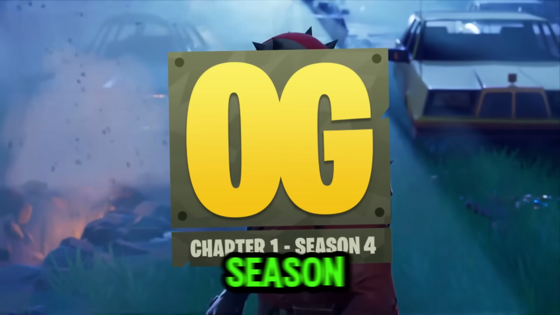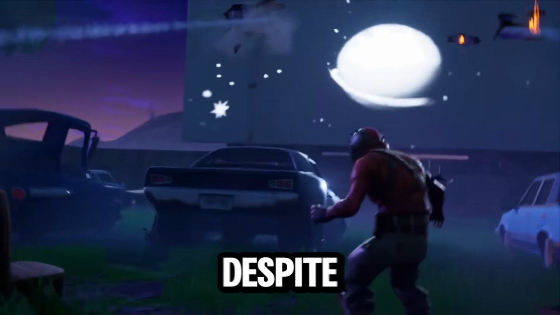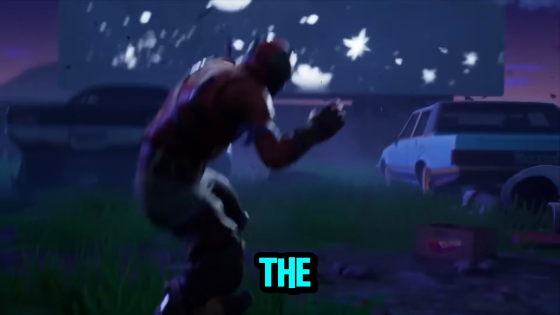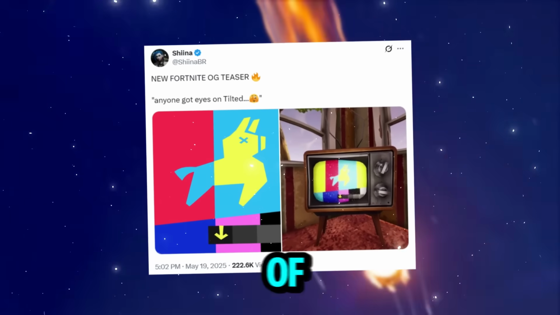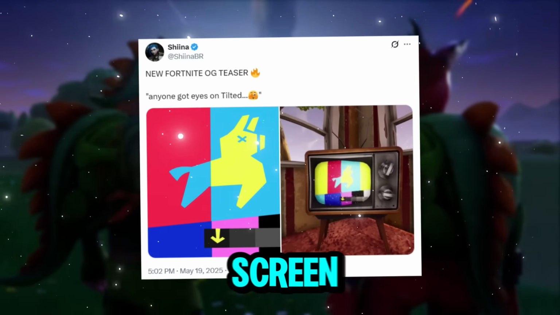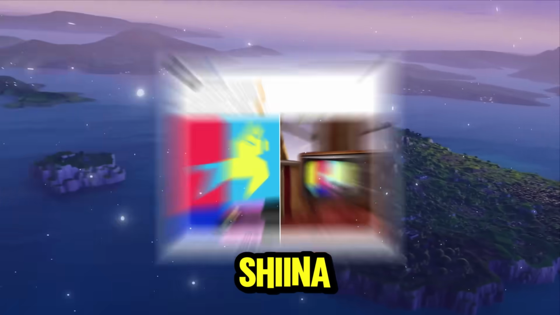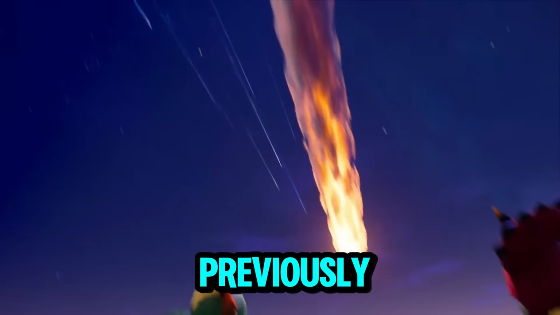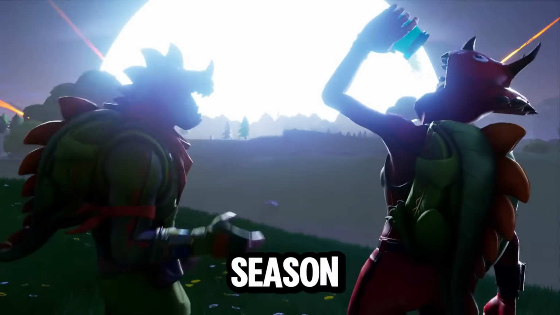Either way, with OG Season 4 just around the corner, that we definitely know is going to be called Season 4 itself, despite the fact we're getting teasers toward the comet crashing into Dusty Divot right now, on these TV screens being the kind of llama interrupted static screen, apparently with the reference anyone got eyes on Tilted according to Sheena, even though we knew what this comet in the sky previously meant, crashing into Dusty Depot creating Dusty Divot as shown in the Chapter 1 Season 4 trailer.